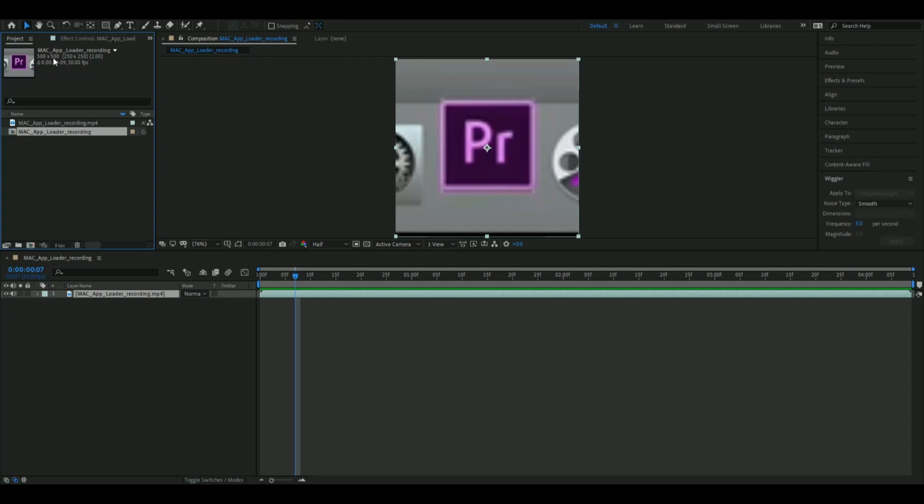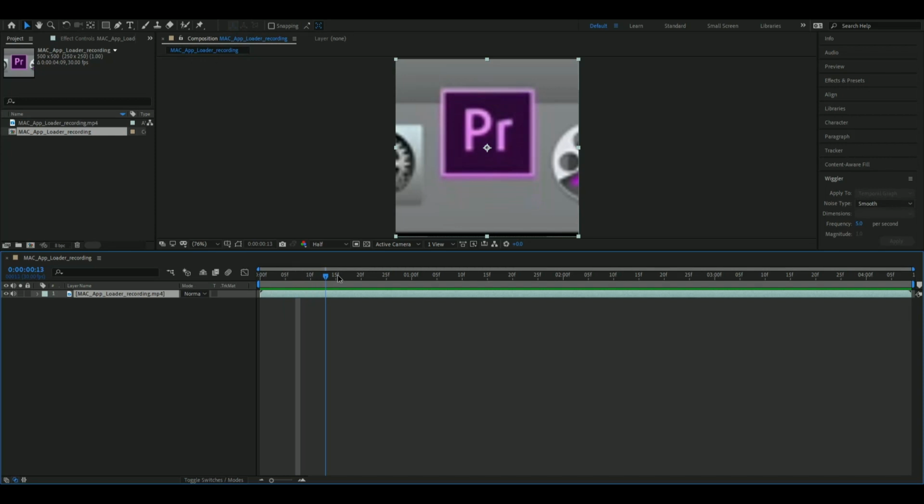And you'll see that it will match exactly the actual video file. So we have 500 by 500 pixels, 30 frames per second. It's about 4 seconds long, and we're going to trim that down. All right, so this is what your compositions look like, and this is obviously the name of it right down here. So what we want to do is basically trim this so that we get a perfect loop.